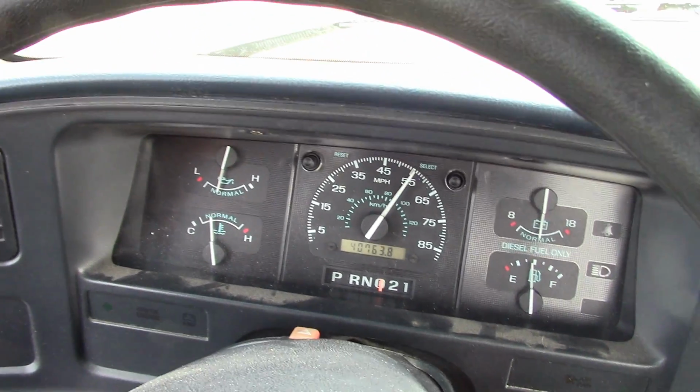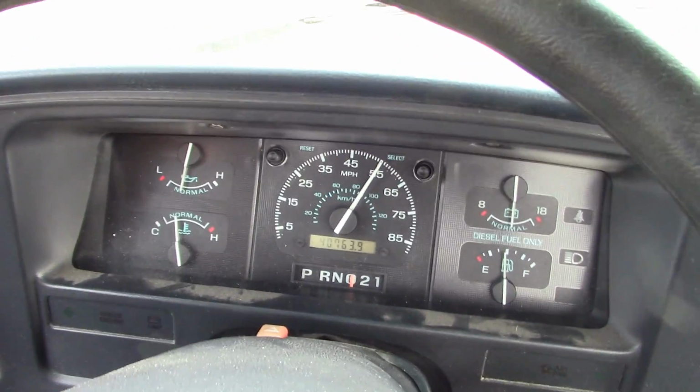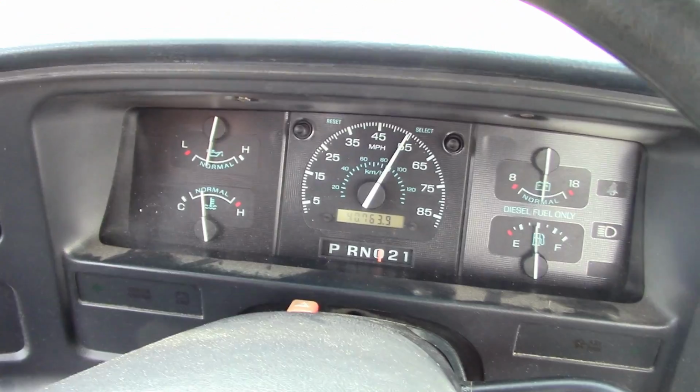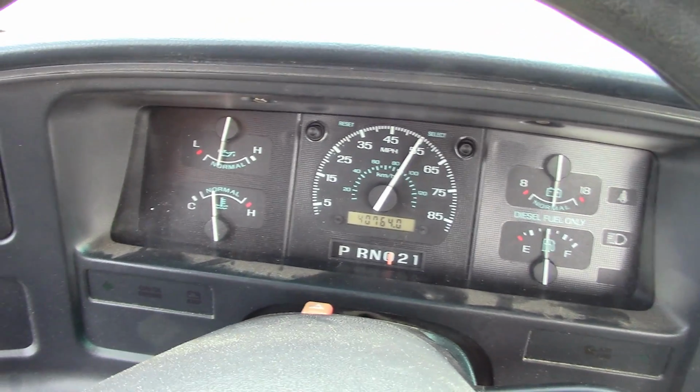Well, I don't see anything wrong with that. Speedometer works great. Well, I guess we'll go park it and we'll try it again later today and see if we can duplicate the problem. This could be real hard to track down if it's intermittent.